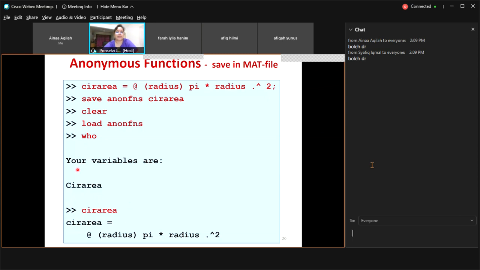In the command window it appears: your variables are circle area. If you type just the name circle area, it will display the anonymous function definition, that means circle area equals at radius pi times radius.